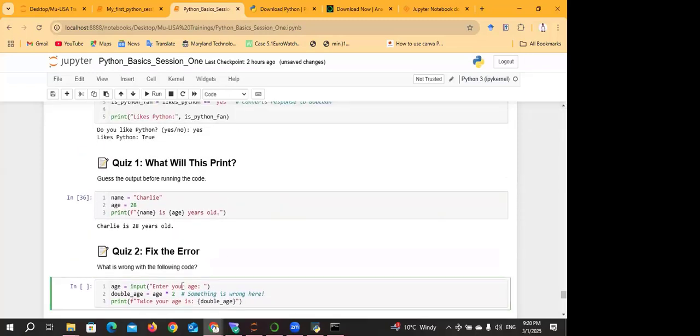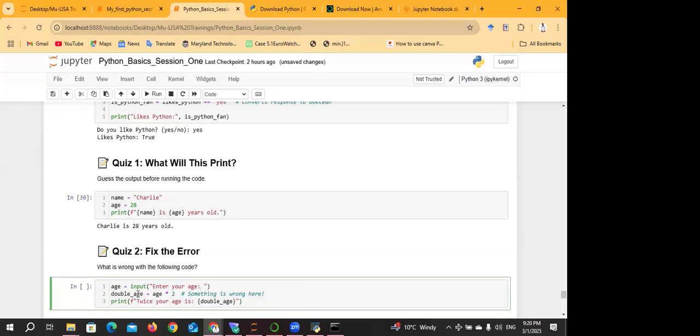Okay, so this one. Somebody can tell me what is wrong here. We are telling Python to ask someone to give their age, right?